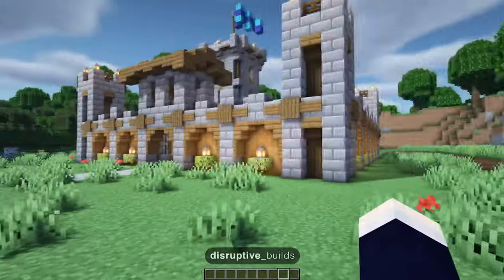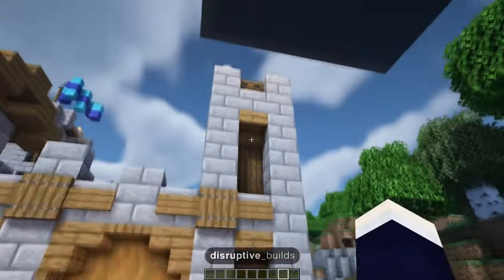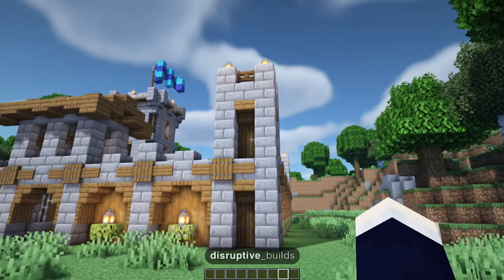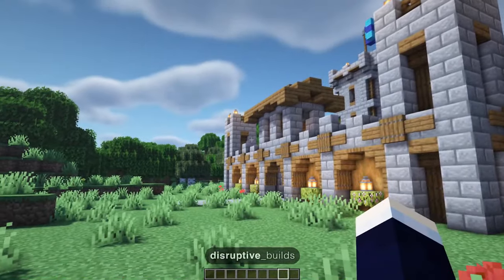All right, so back to the walls. We've got this nice arch design, and we also have some nice wood behind it as well. And on the sides, we have a little tower just like this, and these have ladders inside as well, so you can climb up to the top and shoot any mobs with a bow or anything like that.